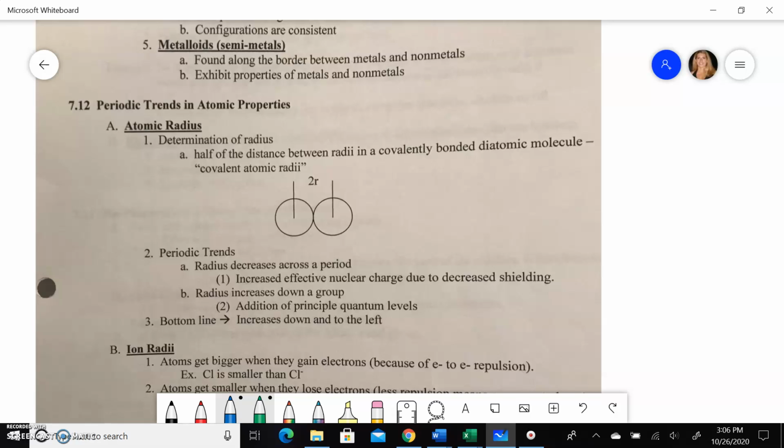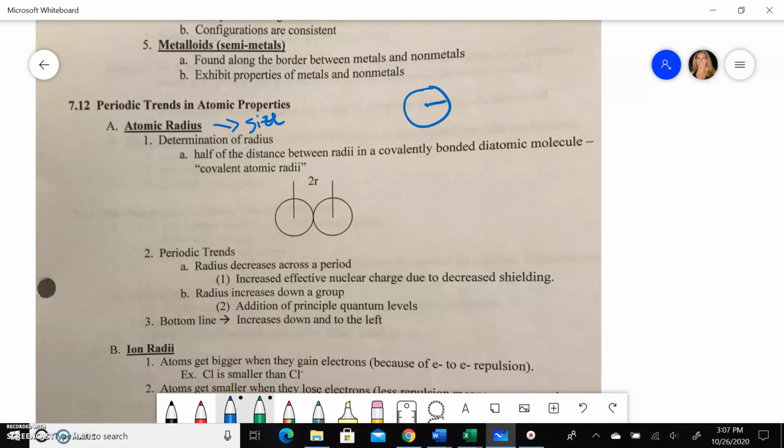All right, our very last section for this chapter is about the trends. First we're going to talk about atomic radius, which is just a fancy way to talk about the size of the atom. There's kind of a long definition for radius because, first of all, radius is from the center of the circle to the outside, and it's hard to talk about that because there's not really an edge of an atom. Remember we talked about how we plot the probability of where an electron is. Where there's a high probability, it's going to be shaded dark, and then at the edge of the atom, it just kind of fades off into nothing. So there's not really an edge of the atom. It's never actually nothing. There's always some slight chance the electron is there, but it gets really low. But anyway, it's hard to tell the edge of the atom.